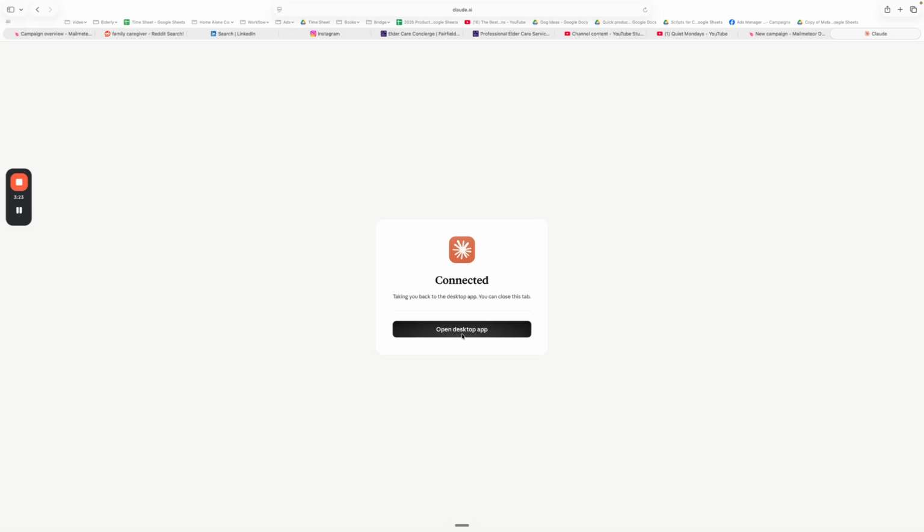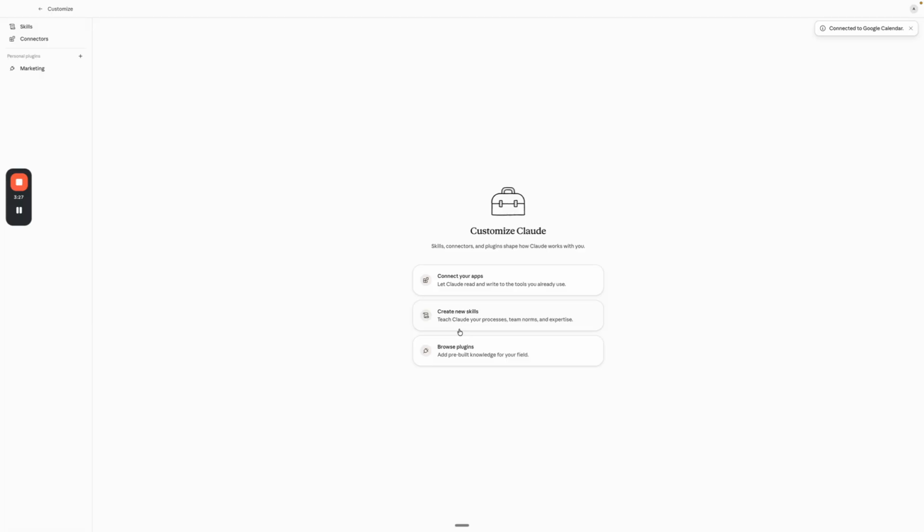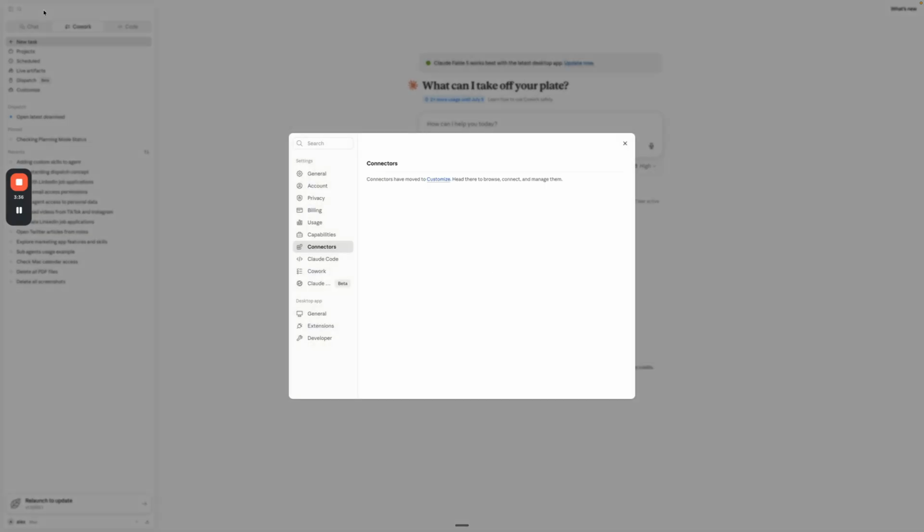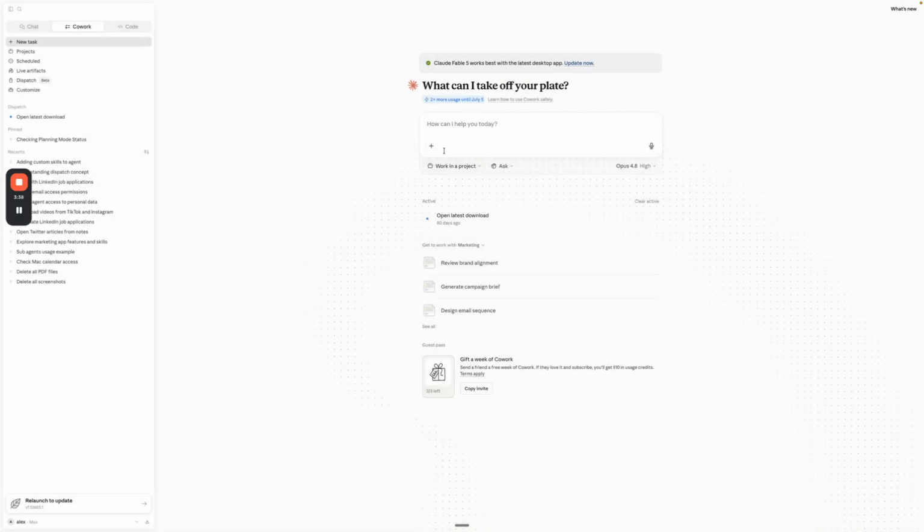Okay, so now it's connected. Now we should be able to go back, and in Cowork just say, hello, can you verify that my calendar for Google is connected?